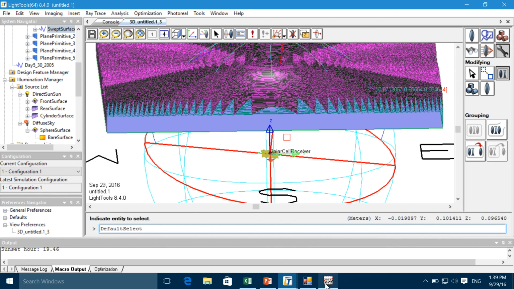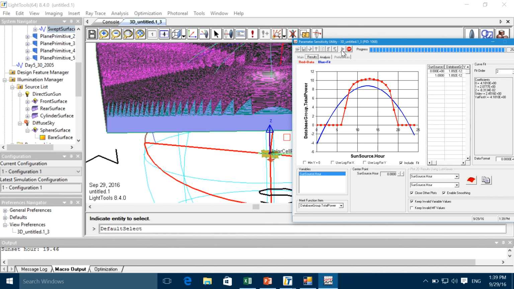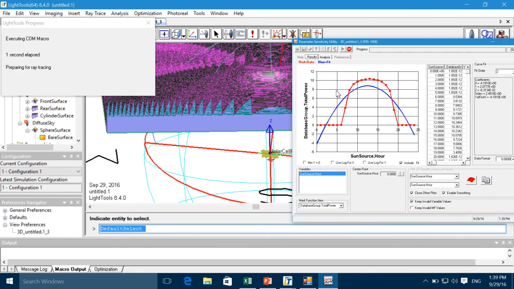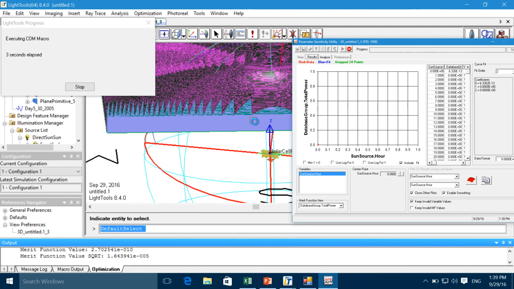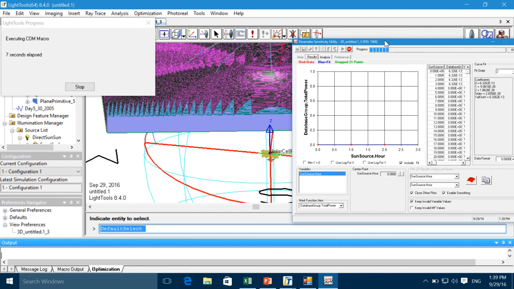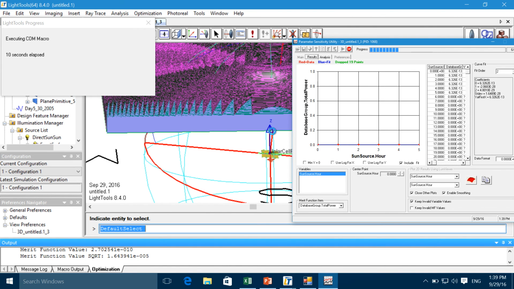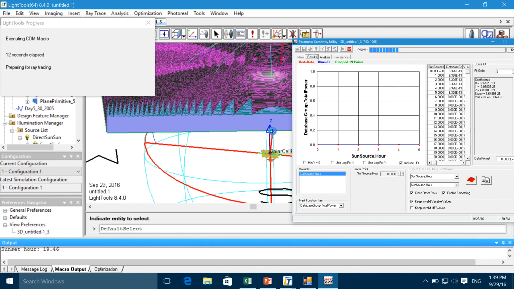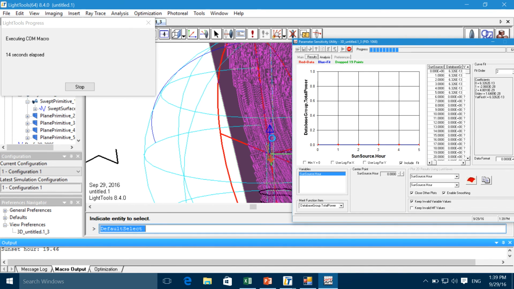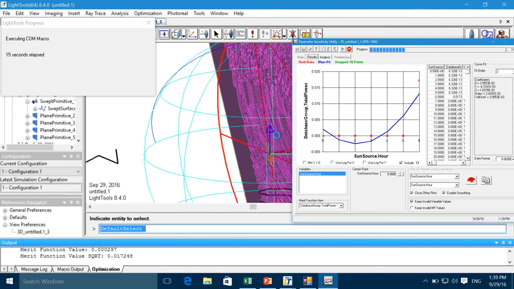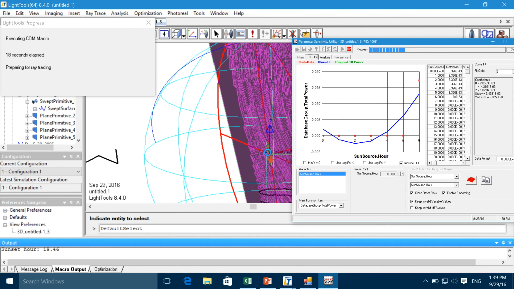By doing so, I can now track the sun along with the Fresnel lens, to show you how this is moving to track the sun together. Okay, they're moving together to track the sun, concentrating the light on the cell.